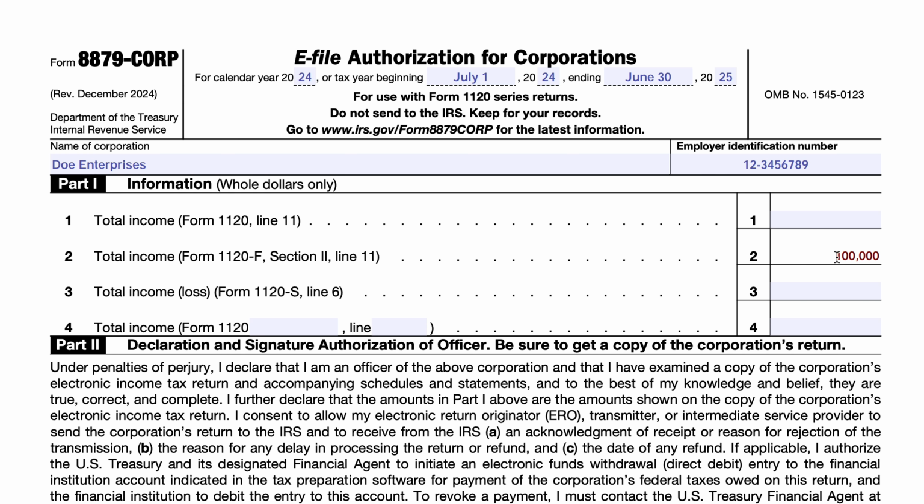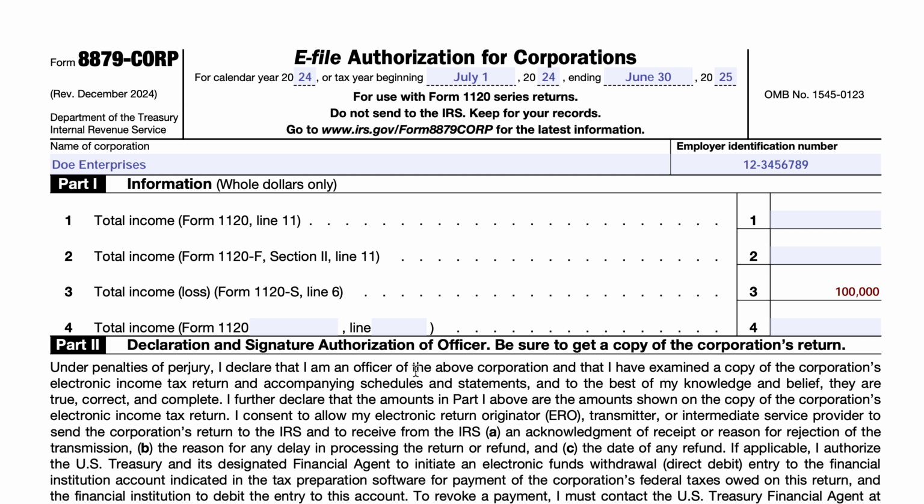If this was an S corporation tax return, then we would be putting that information on line 3, and that comes from line 6. It could have been a total income. It could be a total loss. So if it's reported in negative numbers, then you would use parentheses to represent a loss.